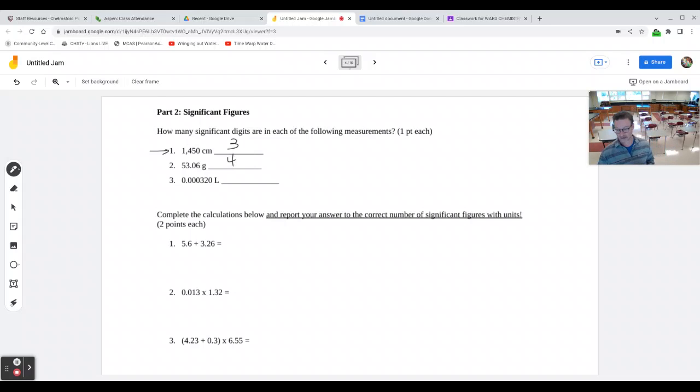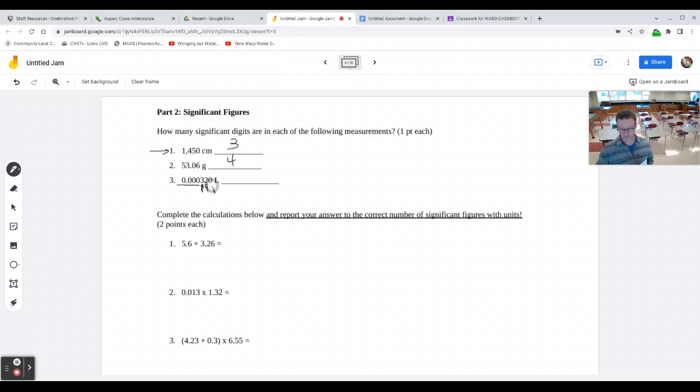And in the last case, we have a decimal point, so that will factor in potentially. I have a 3 and a 2, so those are significant. Then I have to decide what to do with all these zeros. First thing you need to keep in mind, zeros to the left of all the other digits never count as significant. So I can immediately ignore all those zeros on the left. Even though some of them come after the decimal point, they come before the first digit that's not a zero. So those are placeholders, they're not significant.